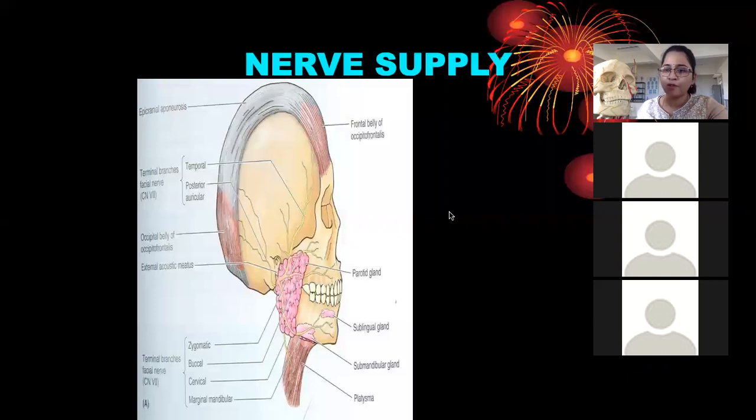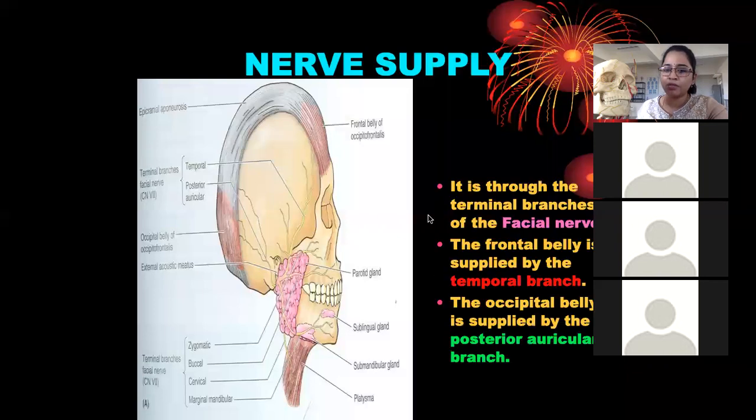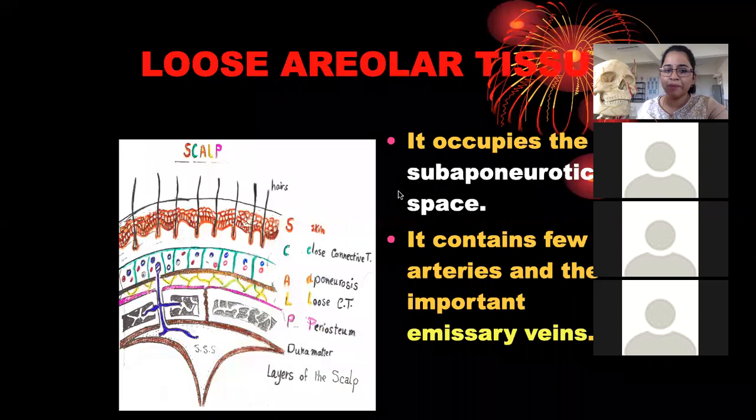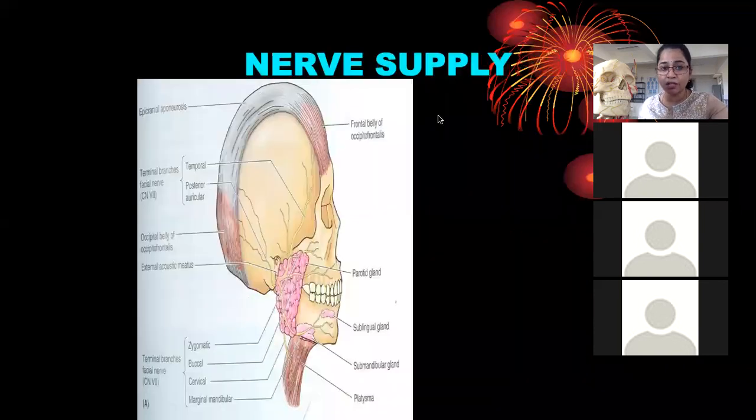Right. So you have to revise, study, otherwise you will forget all this. So this all comprises the third layer. Now, what is the applied aspect of the third layer? Epicranial aponeurosis is tightly held by the frontal and occipital bellies. So what happens if there is a vertical cut like this? No problem, because the fibers are already present vertically, anteroposteriorly. So if there are vertical cuts, it's okay.